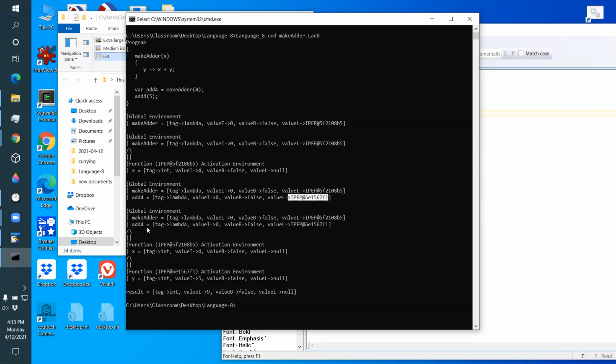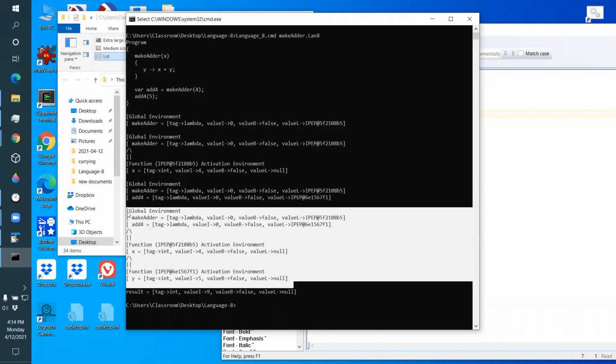When I call add 4, I'll pull that environment out, and I'll add to it a new environment that has 5 for y. And that's this guy down here. This is calling add 4. I create an environment that holds a value for y, and it's tied to the EP pair in add 4.